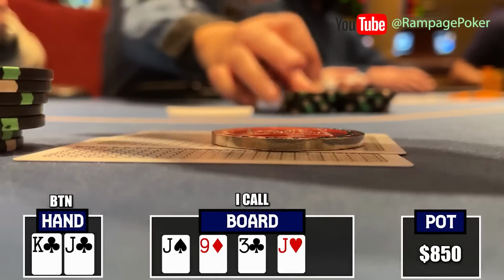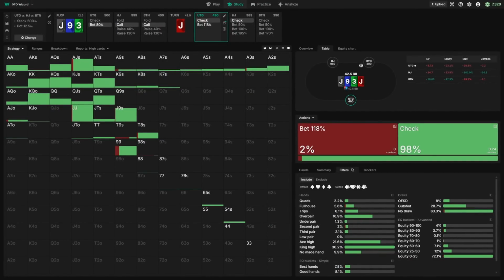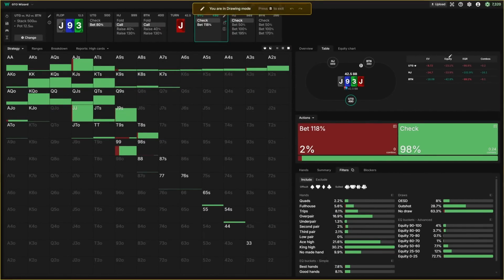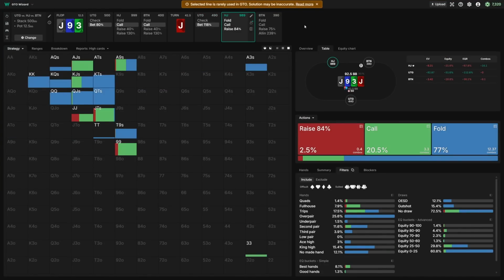We're going to see a river, and we have a massive pot building already. The turn pairs the jack, and this is a pretty miserable card for under the gun's range. We can see their equities drop dramatically. And a good reason for this is that now a lot of your straight draws are dominated by boats, and a lot of your overpairs are now dominated by trips. So pretty miserable card, and under the gun should slow down here, but they decide to keep betting. This time they overbet the pot, and we can see that GTO Wizard's already getting angry here, like, this is a low frequency line, what are we doing? But we're gonna push forward.